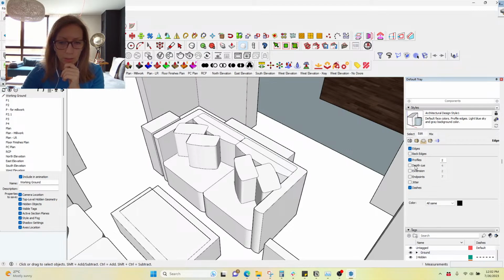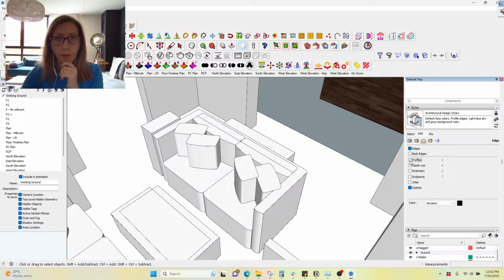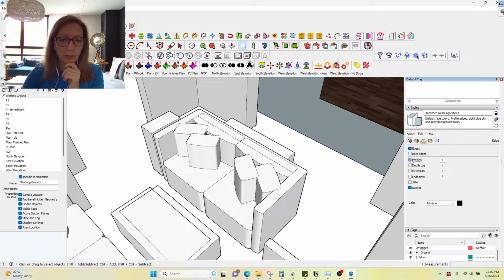And another thing to remember is that profiles actually slow your modeling process down a little bit. I'm not really sure why, but if you have an extremely heavy model, turning off profiles can help out. Profiles are just there to help show a little bit of depth, because they make the lines between different objects darker than ones within the same object.